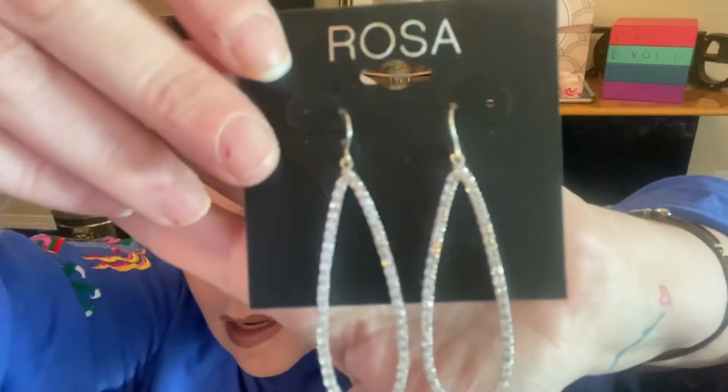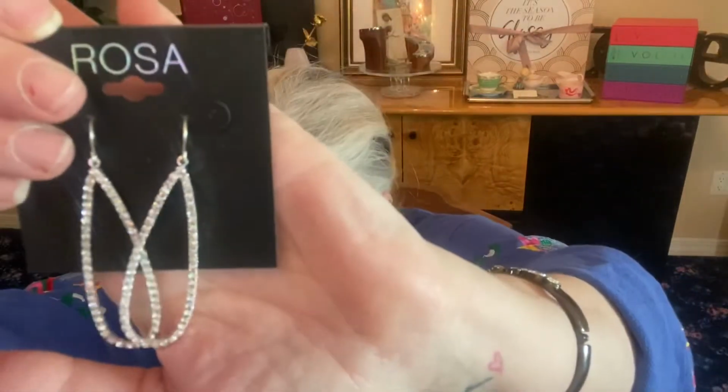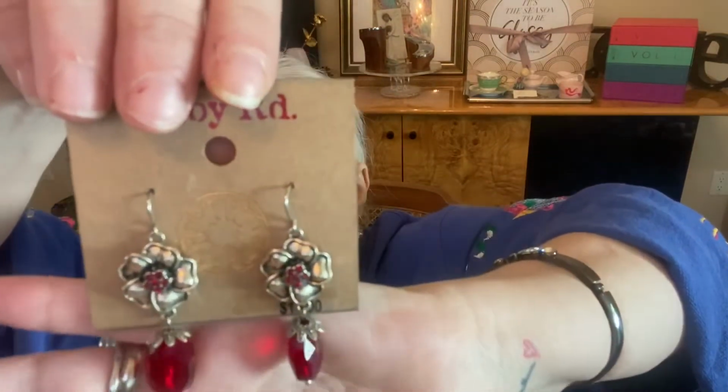And we got two pairs of earrings. These are brand new from Rosa. These are just perfect for the holiday season coming up. You can even wear this with jeans every day. Look how beautiful. They're the perfect length pierced earrings, brand new from Rosa. Those are beautiful costume jewelry, but it's beautiful. Oh, I know this brand. This is from Ruby Road. It's like $15. Paint the Town red earrings. Floral with the beads. Brand new. They were originally $14. Ruby Road earrings. One, two, five. So there were seven items in that little black bag alone. Seven.